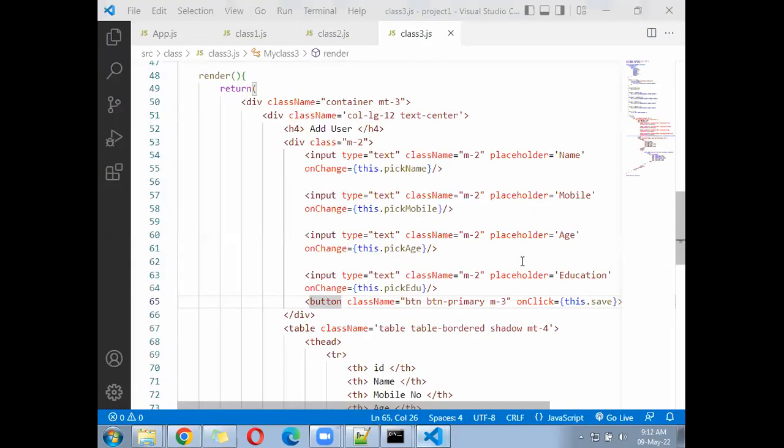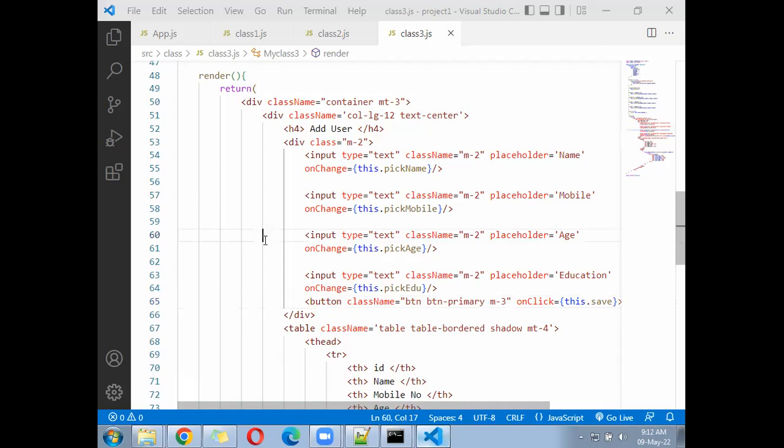Completed till here. Now we'll create a JSON object and post it to the backend.